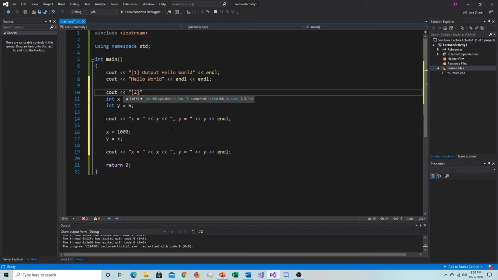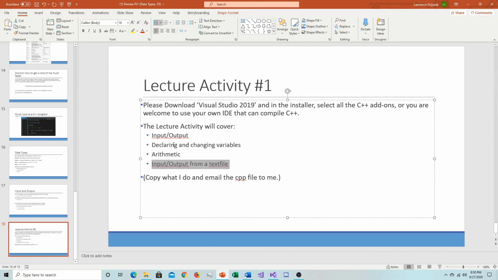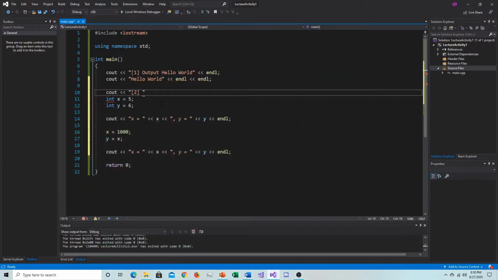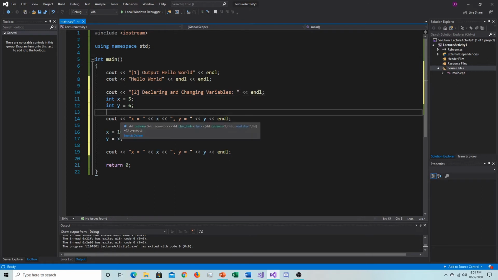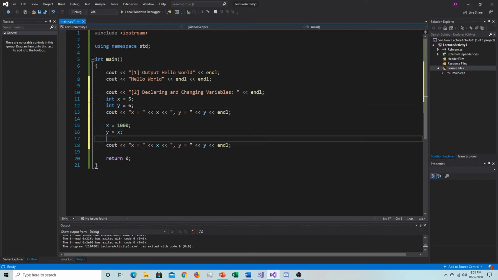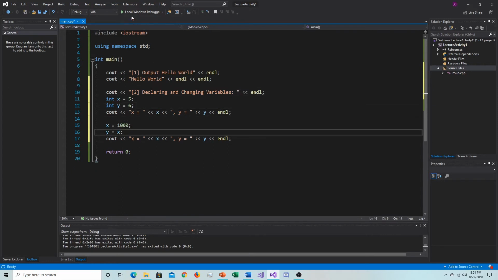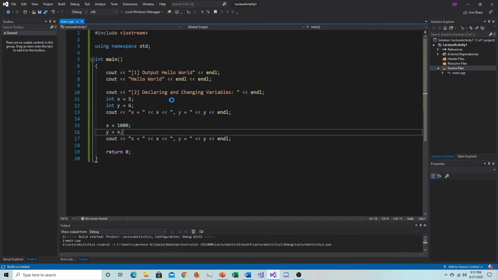This is part 2, which is declaring and changing variables. Okay. So what do you think will happen if I run this code, huh? So I'm gonna run it.